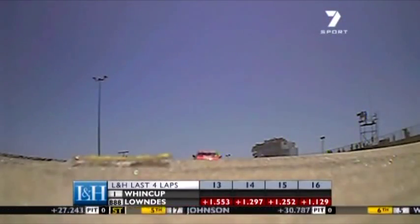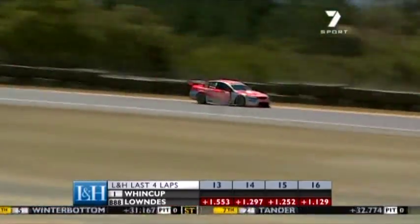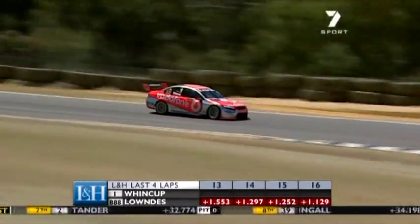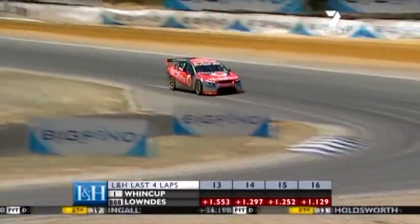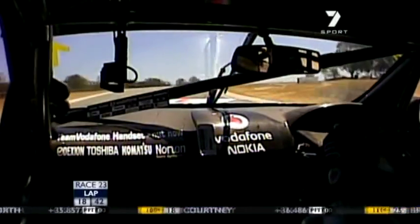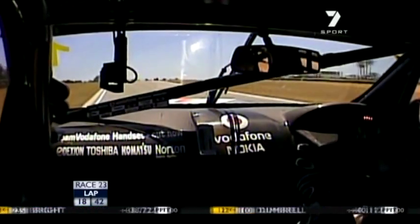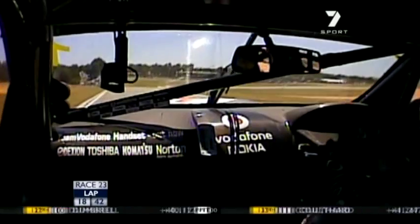So here we go with a good, solid performance. He's driving it very straight. Whincup's consistency has been fantastic. They've been talking to him over the radio. Great consistent driving is what the message has been. If you look at the body language, we often talk about the body language of the car. You've got to look at how much it's sliding, how much of the effort that he's putting in. Is he working the car hard to achieve the lap speed? At the moment, he's not.